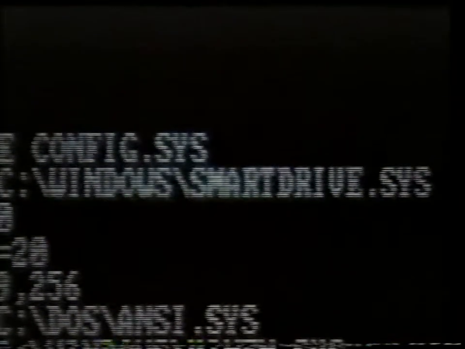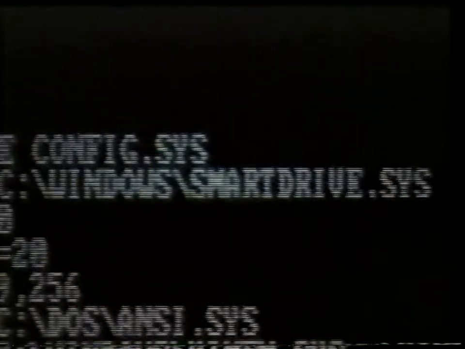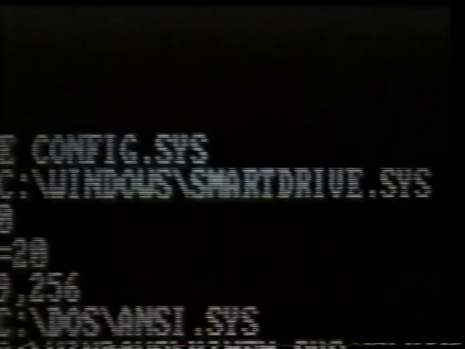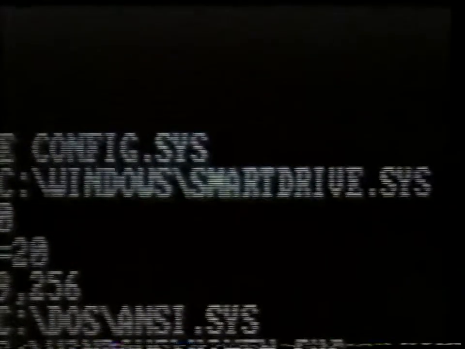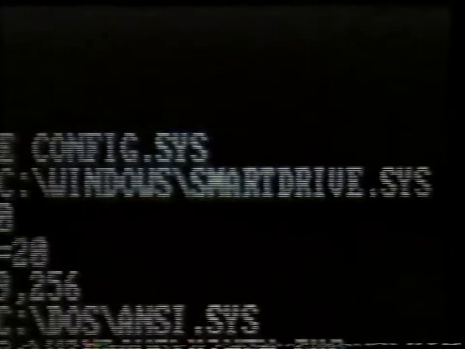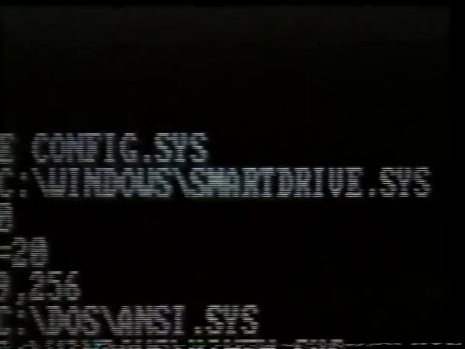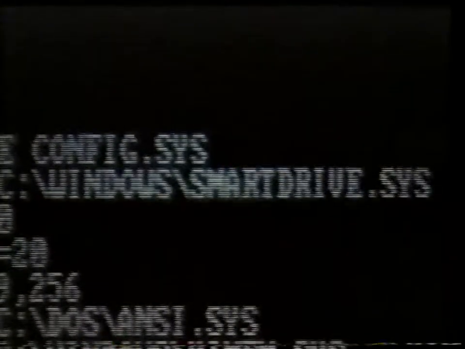To operate your system at the best speed, you should consider running only one application at a time, and in addition, you may want to check your config.sys file to see if the SmartDrive program has been installed. It is normally installed as part of the Windows installation procedure. This program will increase the speed of your hard drive.